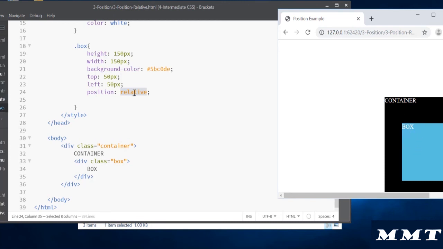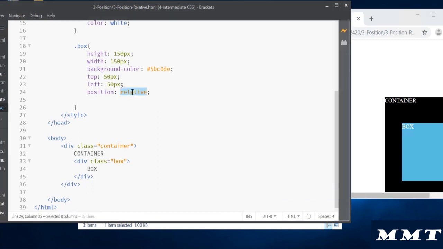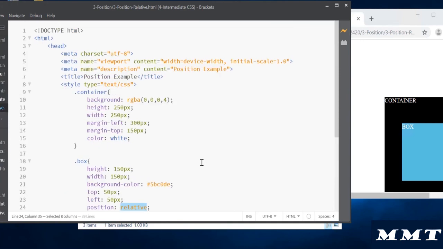Okay, absolute means it has no relationship with the parent, it breaks out of that whole box and starts floating from the starting point. Fixed means you can completely take it out of the whole flow of the boxes and you can place it anywhere on the page. Okay, so these are the three properties: position fixed, position absolute, and position relative. Okay, so that's all for the example on the three positionings of the boxes, and I'll see you in the next one.